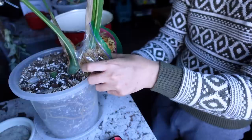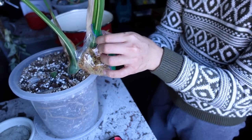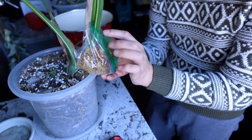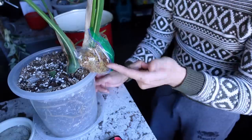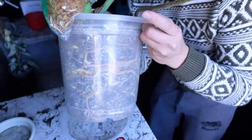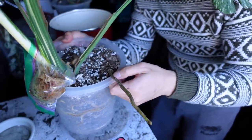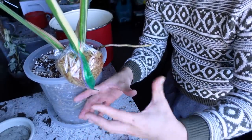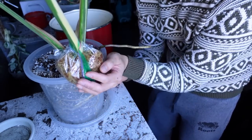You just need to zip up the zip-lock — this keeps in the moisture and keeps things cleaner. If I ever need to wet the moss I can just open it a little bit and water it. If I wasn't planning to propagate I would just wait for the aerial root to grow more and then guide it into the aroid mix. The thing is, with this Thai constellation there's already no room for additional roots — she's coming out of the aroid mix because there's no room. So I do unfortunately have to chop her. This zip-lock method keeps things nice and compact since I'm very limited on space.